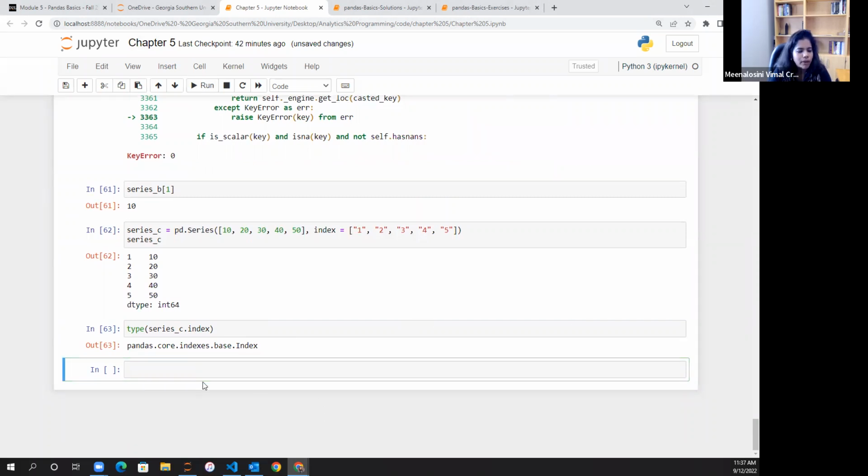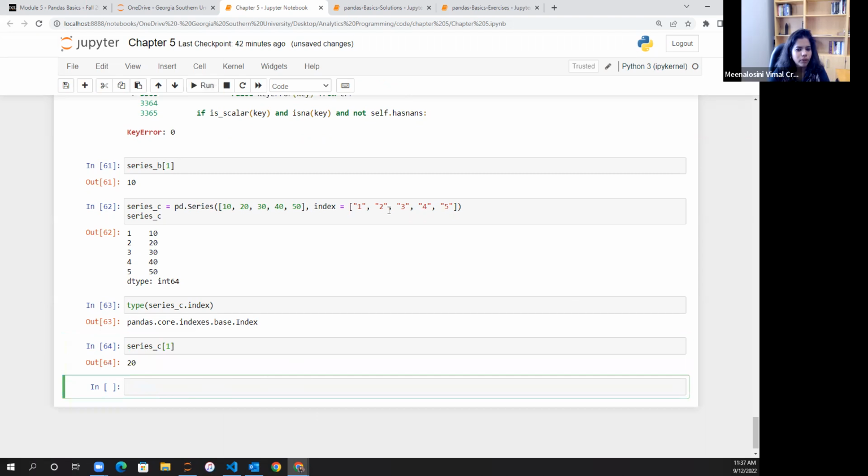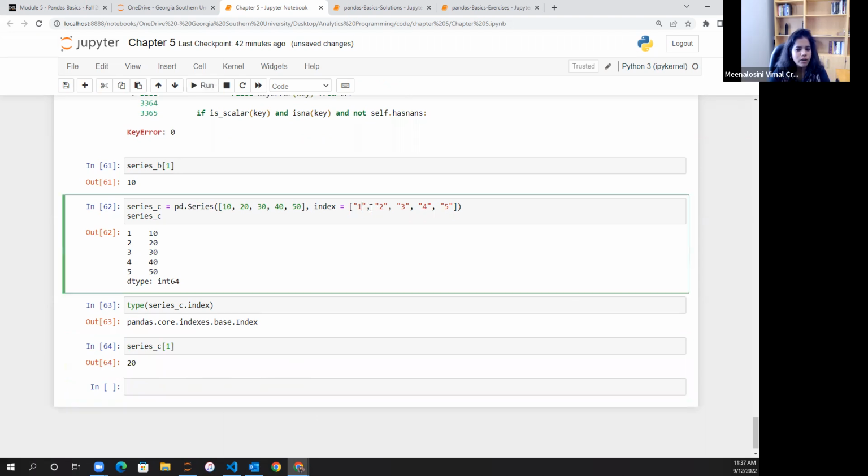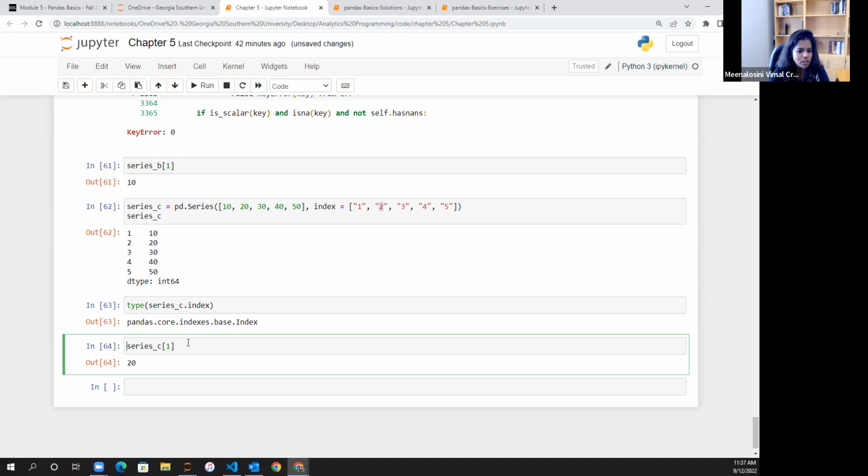So when you try to pull the values, you can see the series 1, 0 index, 1 index. So you can just get the position based. The position is 1, right? You can get it. This is position based, which is implicit.